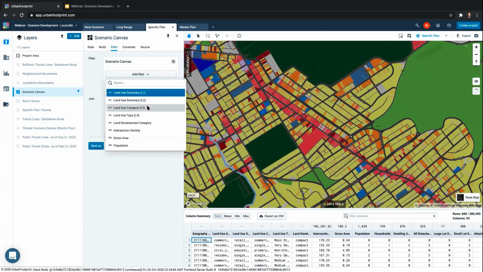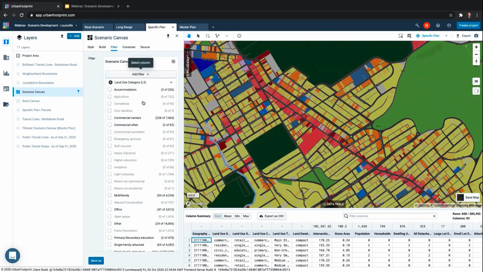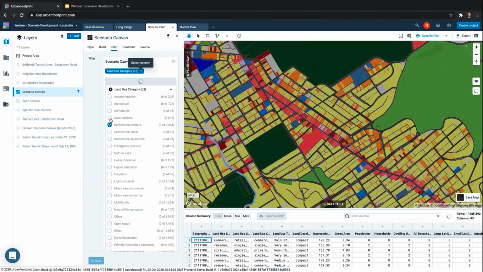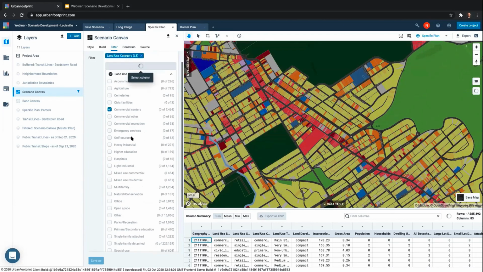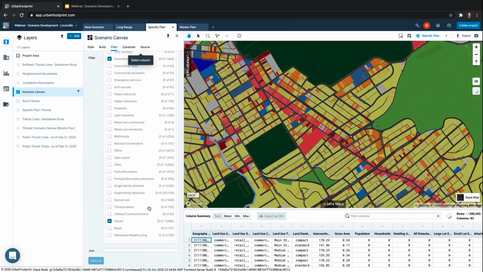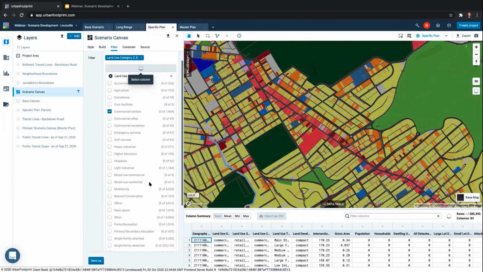So I'm going to go into our land use categories. And you can see here, the ones that are bolded are the ones that exist within this selection. You can see right now we've selected everything within that project analysis area. But really what I'm concerned with is not necessarily taking these residential properties on the backside and converting them, but rather just the frontage properties. So I'm actually going to click on commercial centers and use that as our painting option as well. And I may actually go in and grab vacant as well, just in case there's a couple of vacant parcels. We'd like to intensify those as well.